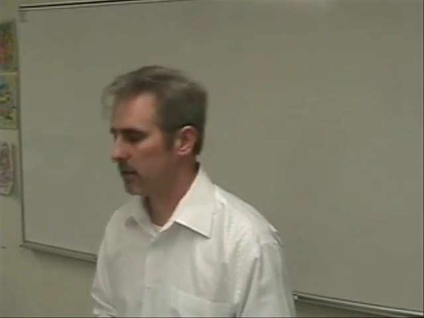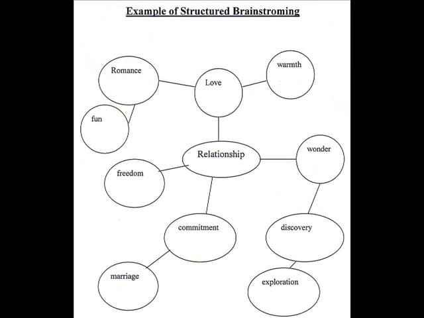We're going to start this by doing what I would call, if you look at this side of the piece of paper right here, an example of a structured brainstorming. And it's a very simple tool. And what I want you to do is, and don't do it just yet, but you'll get a blank piece of paper, and then in the middle of the piece of paper, you'll put one word that has to do with one of the three things you're working on manifesting. You see, I did it for the example I've been showing, which is relationship. For you, it might be a career or a job or whatever it is. Just one word, you put it in the center of the piece of paper.